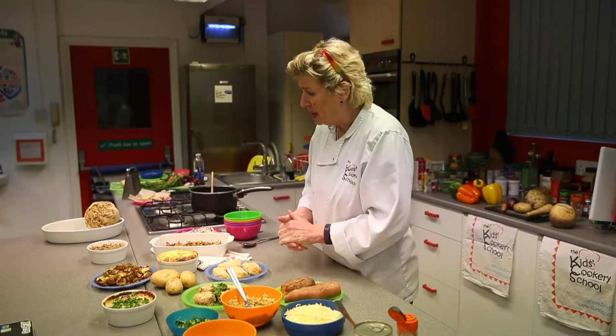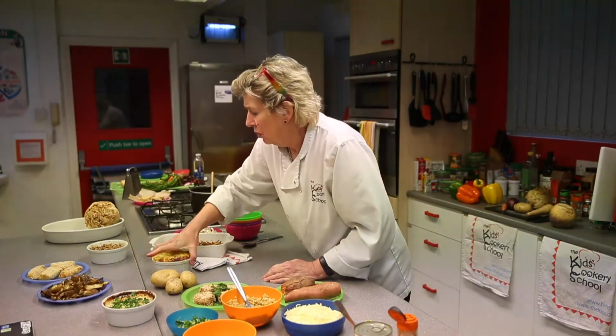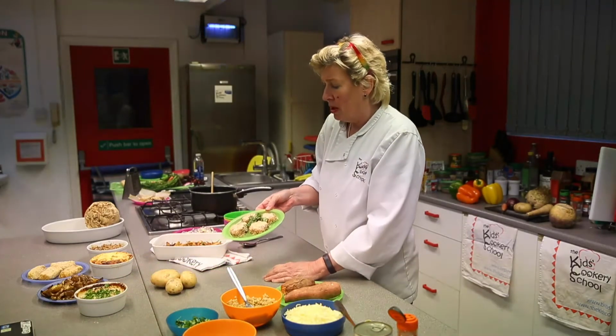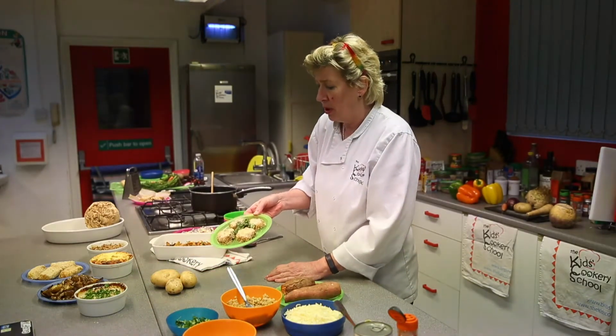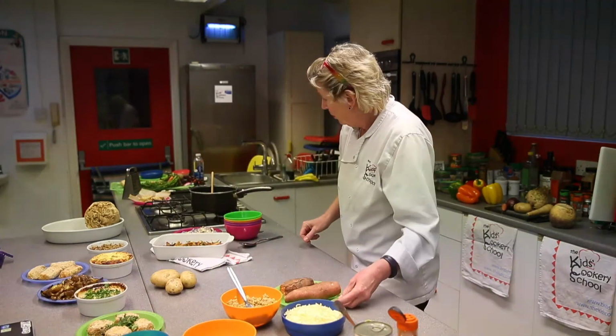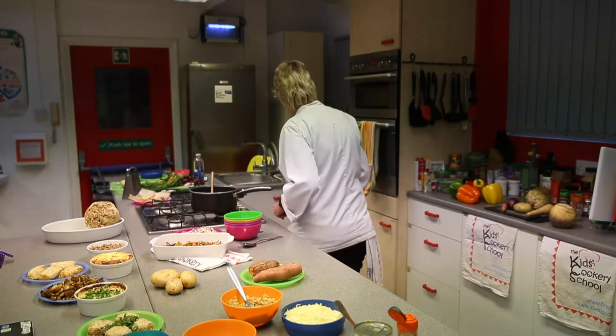Okay, so the first thing we're going to make, I'm going to put all these bits and bobs away so I've got a bit more space. We're going to make, to start, the sweet potato and chickpea burgers. Now a few little handy tips here about how to cook this off and do this super quick.